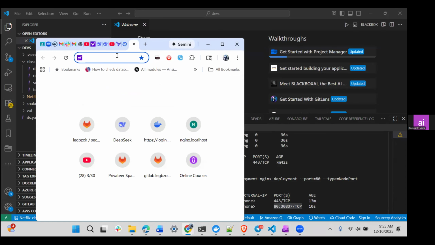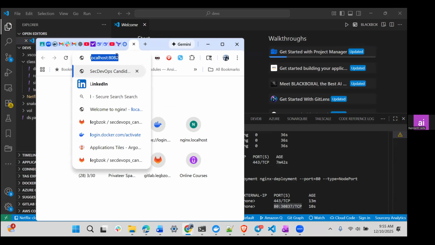What should you search now? Local, right? Supposed to be local, I don't know.